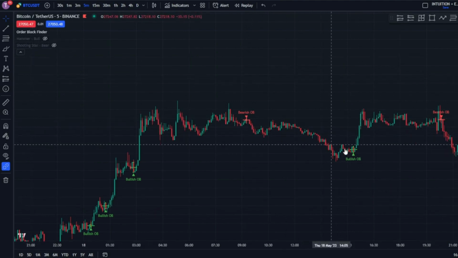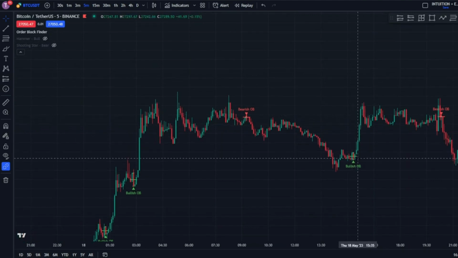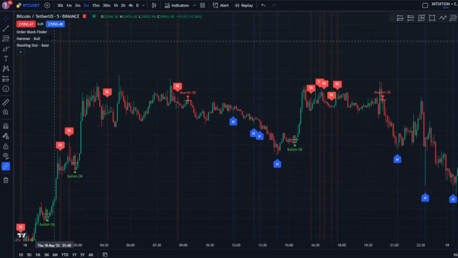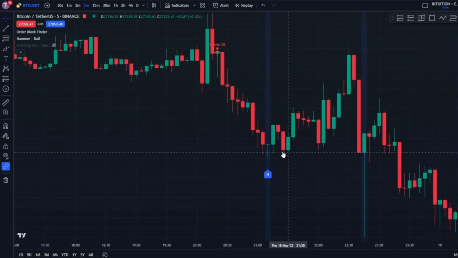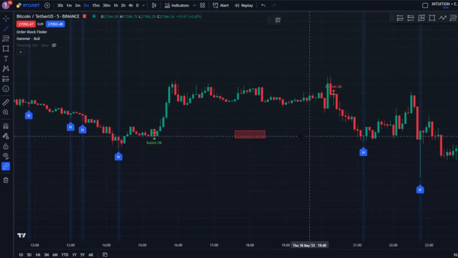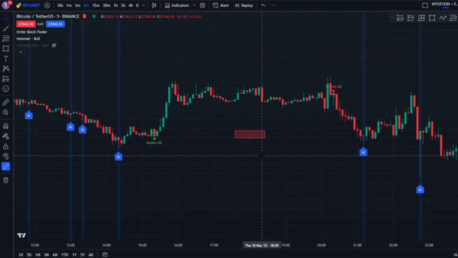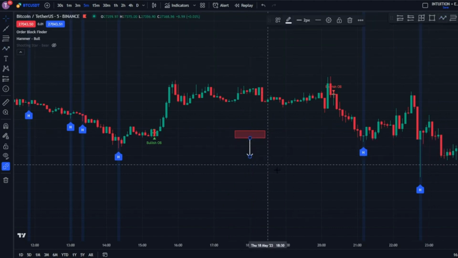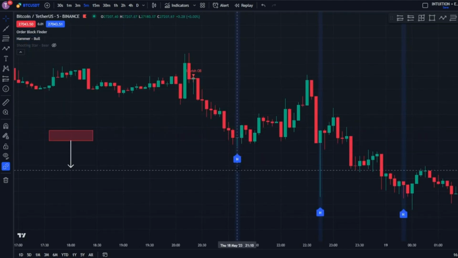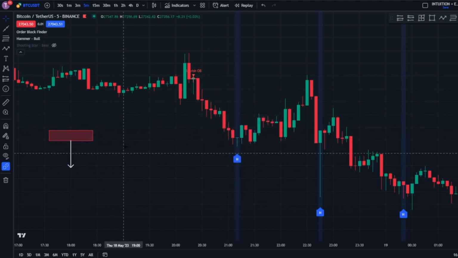So does this mean that whenever price comes down to this order block, we want to buy or sell? No, we have to have additional confirmations, which is where our hammer and our shooting star come into play. If we look at the hammer itself, it is a candle with a small head and a long wick to the downside. This is kind of a bad diagram, but it's a hammer candle. Why is a hammer a bullish signal? It means the sellers tried to push the price to the downside, but the buyers pushed it back up, and that's why there's a long wick to the bottom.